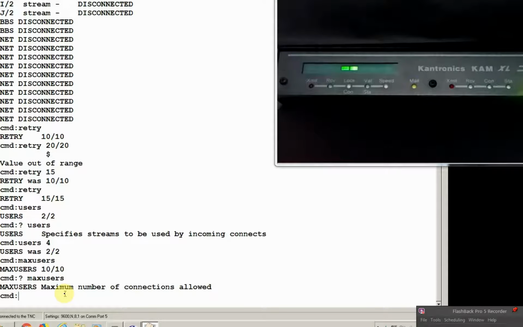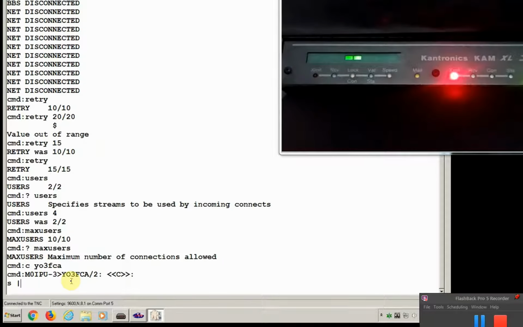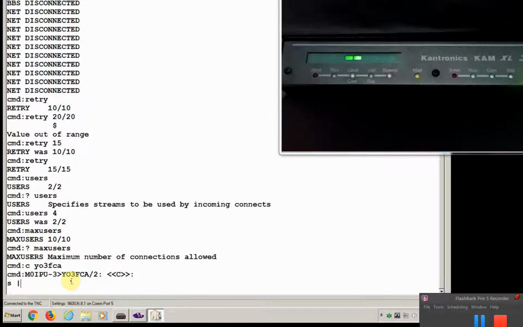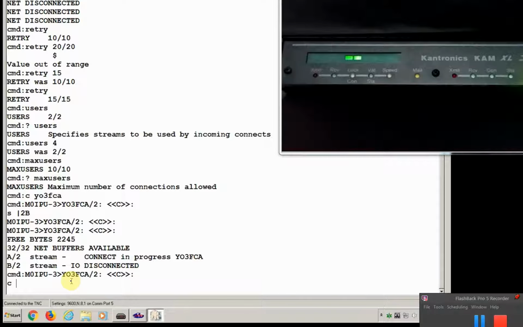Okay, so we shouldn't have touched the users, that's fine. So let me try and connect to a station on channel A. Now I'm trying to change the stream with S, vertical bar, the port and the stream number. Okay, so I've changed to stream B now, so I can try and connect to some other station on stream B.